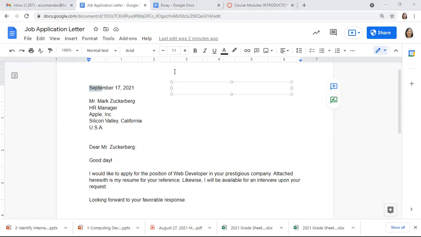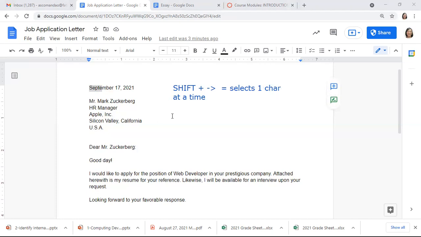So that's shift plus the right arrow key selects one character at a time, as opposed to the control shift.